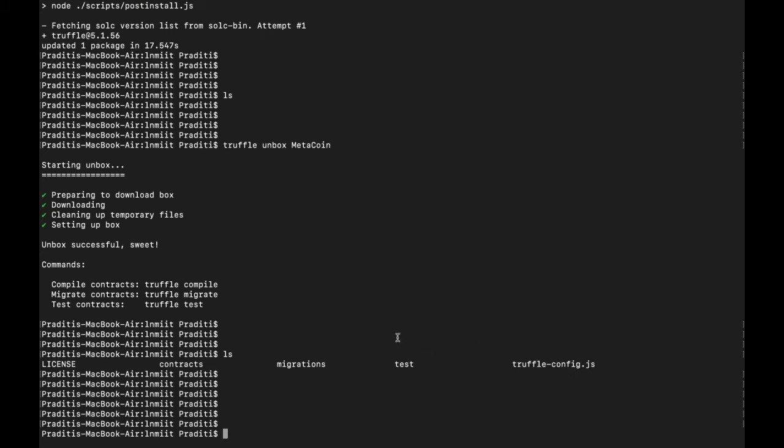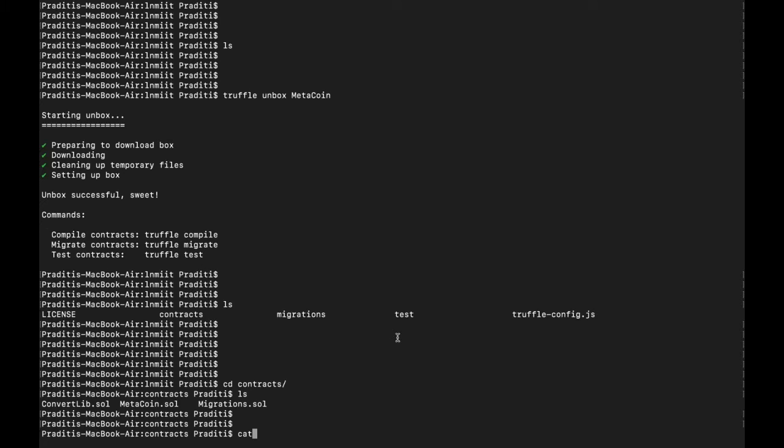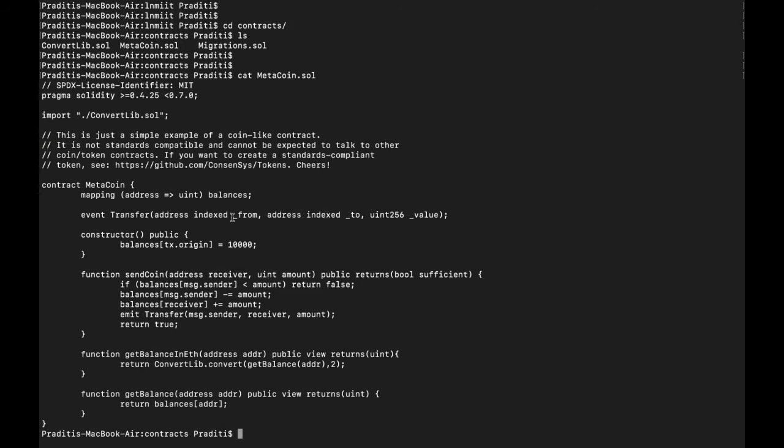Your contracts is the directory for Solidity contracts. You have a smart contract, and I'm not taking a heavy example because we are looking at the code for the first time. So we have taken a simple example out here, metacoin.sol, and this is a smart contract. These are different functions out here: get balance in ethers, send coins, and there is an event transfer and a constructor. The original balance of these coins is 10,000, and the contract name is Metacoin.